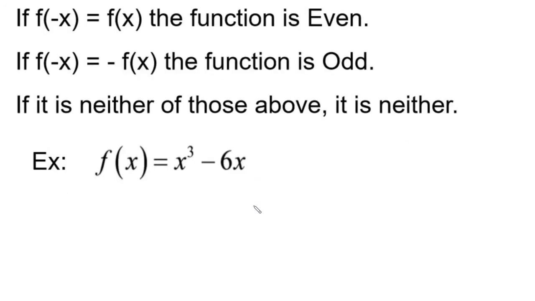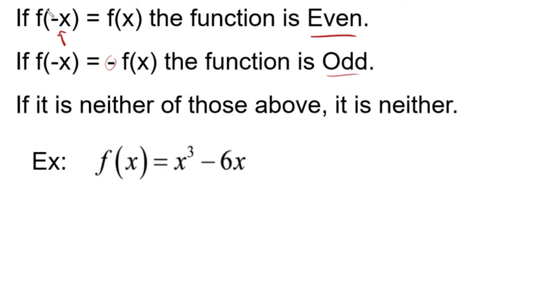So in the first lesson, we were talking about evaluating functions at given values, and we did this once. We did f of negative x. We're going to do that again. If you plug in negative x into the function and you get the same function you started with, the function is even. If you plug in negative x and you get a sign-flipped, negative version of your function, then it is odd. And if neither of those things happen, then it is neither. So let's do it and find out.